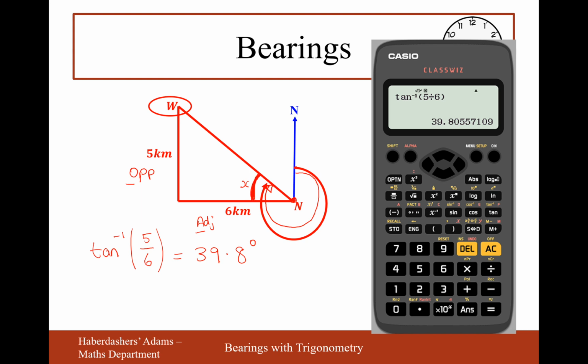The full answer for the bearing is the whole rotation round from the north line to the line that will travel towards Wallerton. So onto this, I need to add my answer value, which is 39.8, plus 270, which will give me 309.8. But remember that bearings are just 3 figures, so the answer to this will be 310. So 310 will be the actual bearing for this question, not the 308 that I gave you in the example.